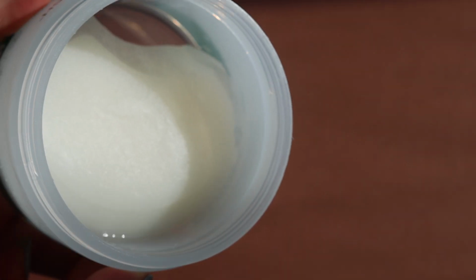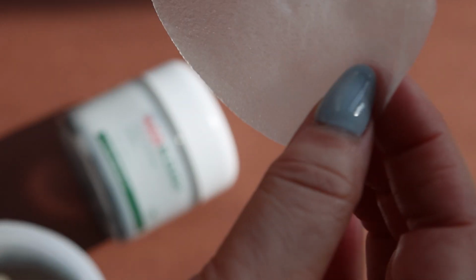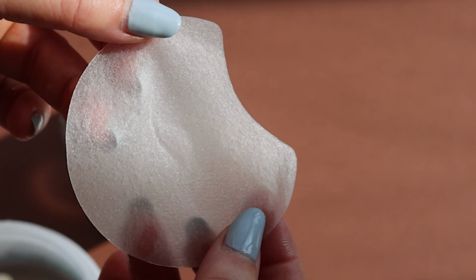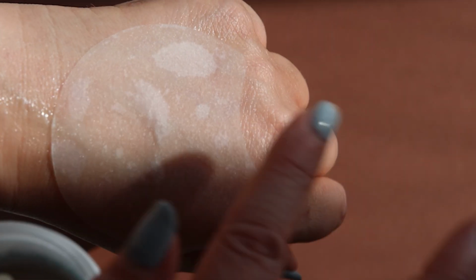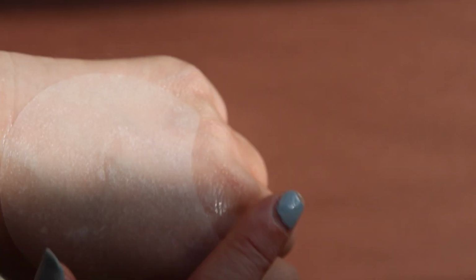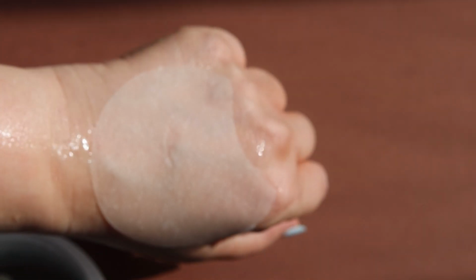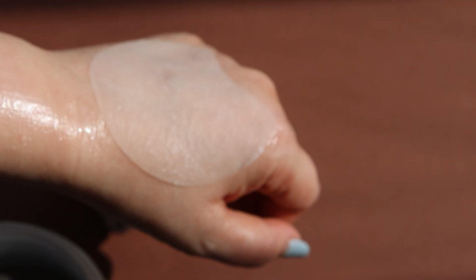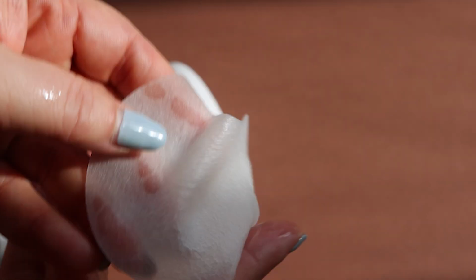I love these toner pads in particular because they've got that little cutout for the eye. So that means it fits really nicely to your face. They're kind of meant to actually be used as a DIY sheet mask, if you may. And you can also see that it sits very nicely, like it doesn't fall off easily. So this one has been a nice version.